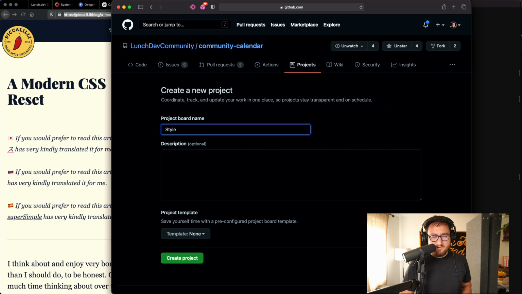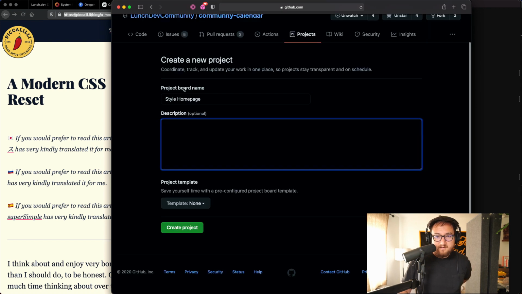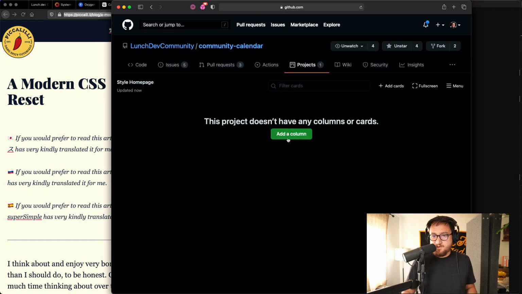Naming things is hard. Truth. Okay, I'm just gonna call the project style. Yeah, that's fine. It can be a board. Project template, no. So this will be like style. Unnecessary, but let's do it.